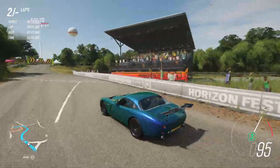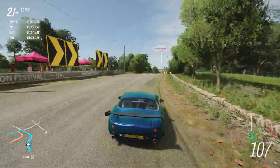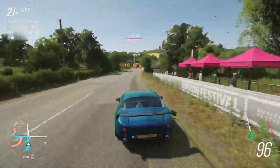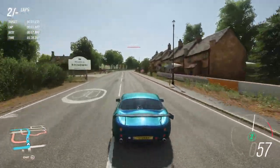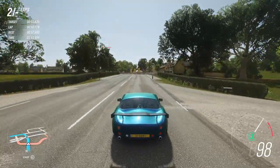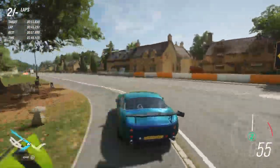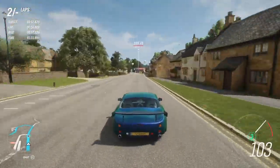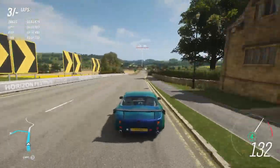I did put the drag tires on it, and I've already noticed that it has no trouble with traction. So I'm thinking going forward, those may be an essential piece to any car I build on this. Now you can see I did put a spoiler on the car. And that was actually kind of a hard decision to make. I was afraid that it was going to be too light and I might not get enough traction on the rear, but the problem is I wasn't able to get the front splitter, so we may have problems with understeer.